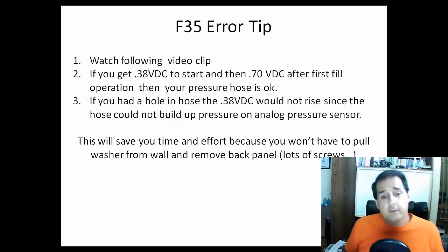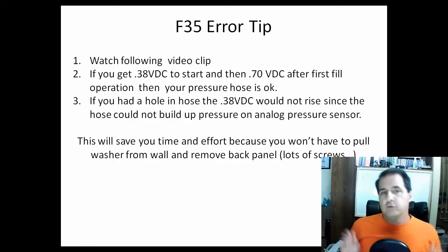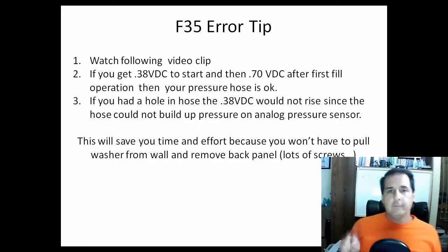And this will save you time and effort because you won't have to pull the washer from the wall and unscrew all those screws on a big back panel and put them all back on. You can check your hose from the comfort of the front of the machine at the CCU. And that video is coming right now.